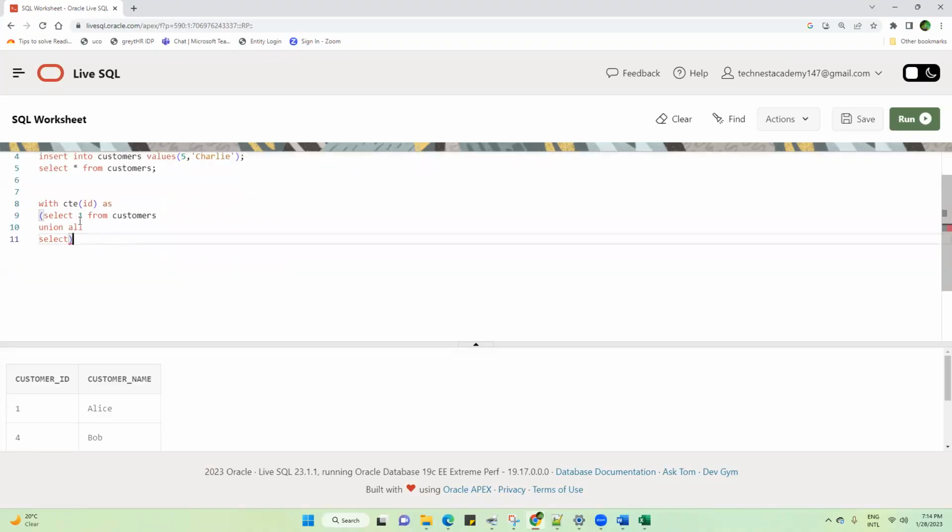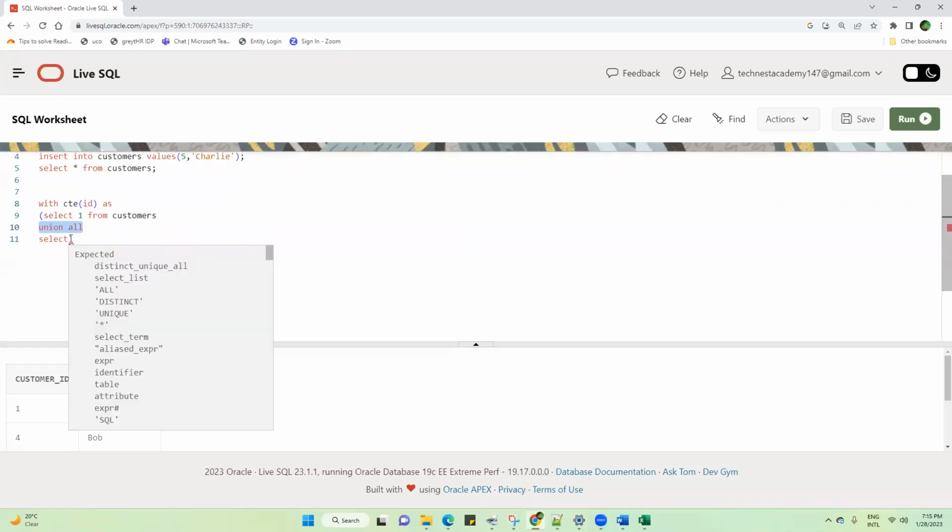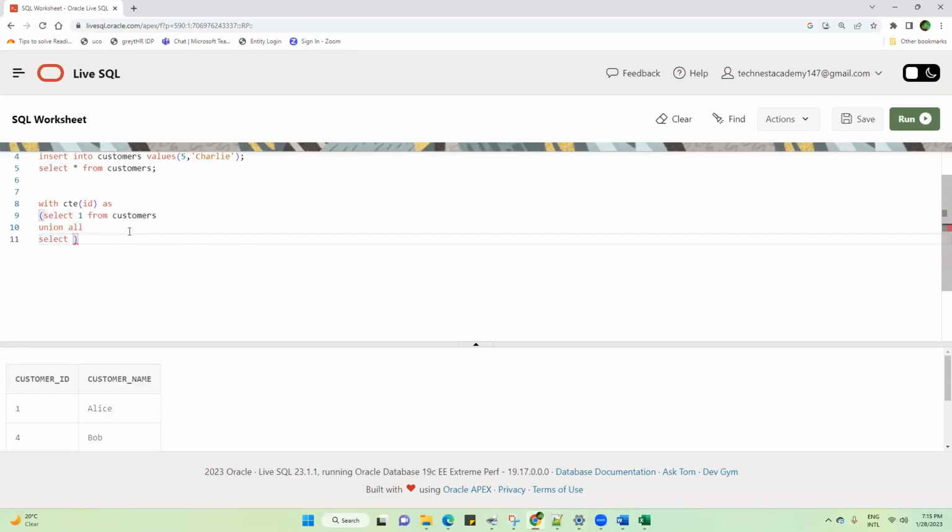So I have written here the syntax with CTE we have to start, and this is the parameter I have given. And I've written here select 1 from customers. And then in recursive CTE, we use union all. This we have discussed in the previous class, right? Now you want to increment this, so I have written ID plus 1, correct? From where? From customers or CTE? CTE. This makes it recursive CTE.